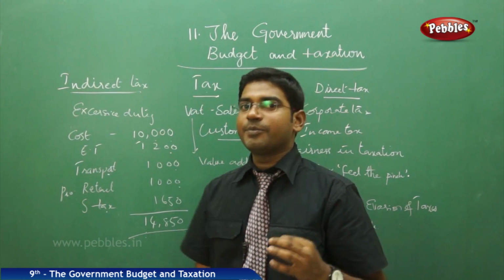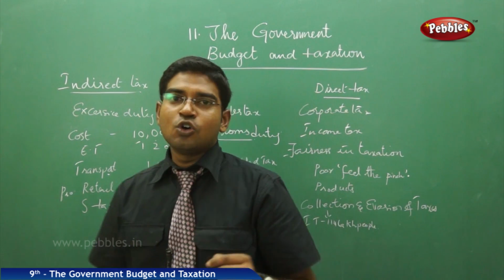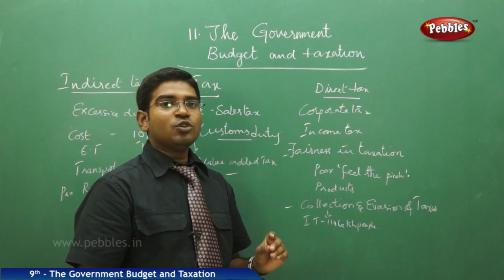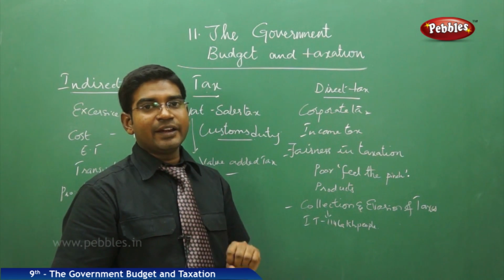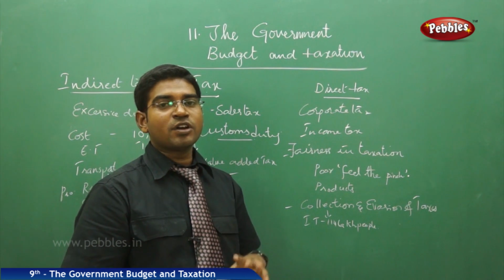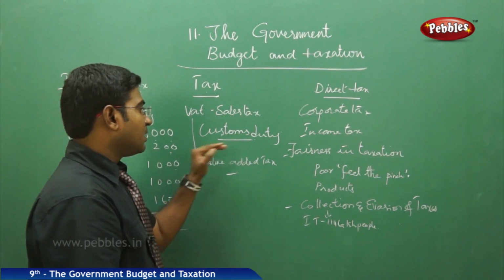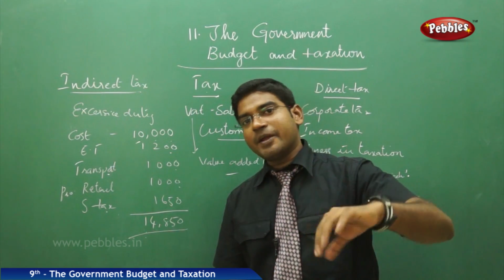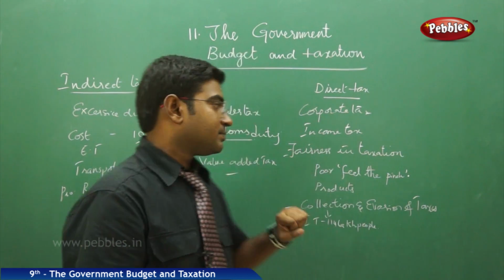For example, if you go abroad and are coming to India, at the airport we have the customs authorities who check the products. If you buy gold from Dubai and you are coming back, you have to pay the customs duty tax for that, and you have to get it cleared by the airport authorities, stamp it, and only then can you get the product outside. If not, it will be confiscated by the customs authority of India. So like this, we have various kinds of indirect taxes which play a vital role and which are paid by us solely but indirectly.